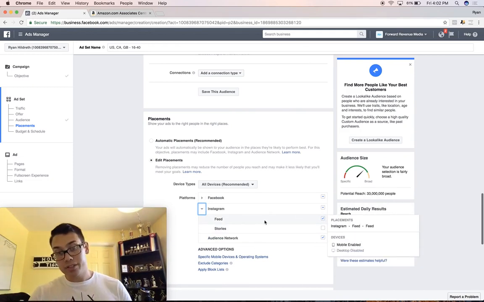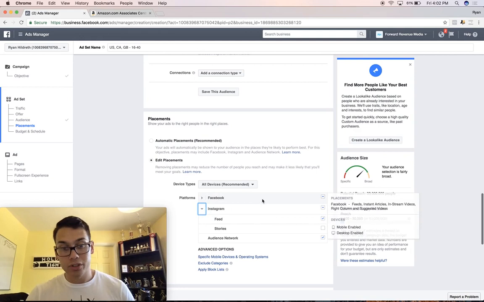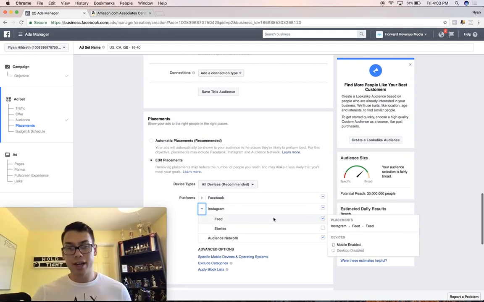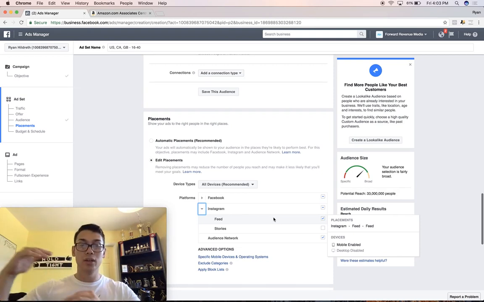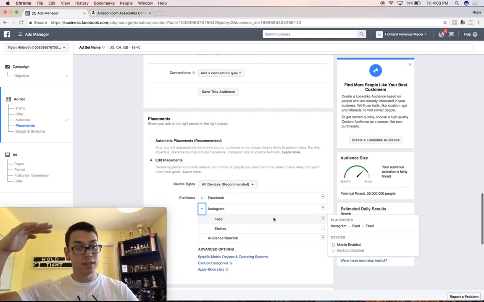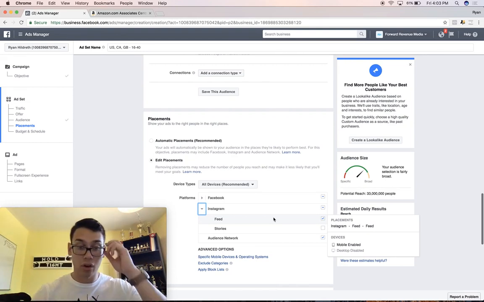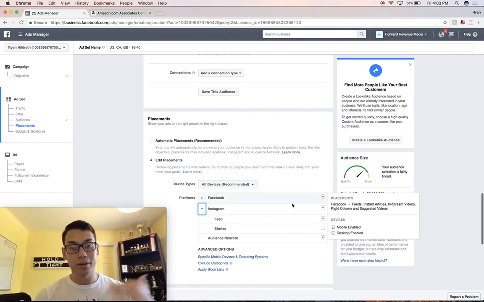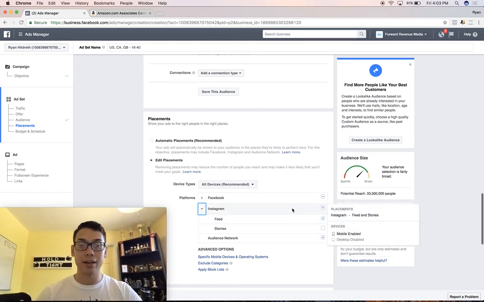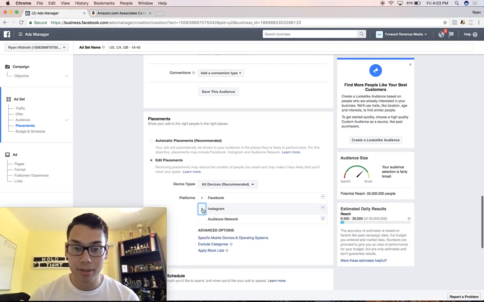And if you don't want to do Instagram, if you want it to just be on Facebook, you could do that as well. That's what I usually suggest. I would run a separate ad for Facebook, separate ad for Instagram, since they both have different features. Like on Instagram, you could only see the first 2 lines of the actual advertisement, where on Facebook, you can see 5 lines. So unless your call to action is right up at the top, you can do both. But if not, then I would run a different ad for Instagram. But we'll keep it for now.